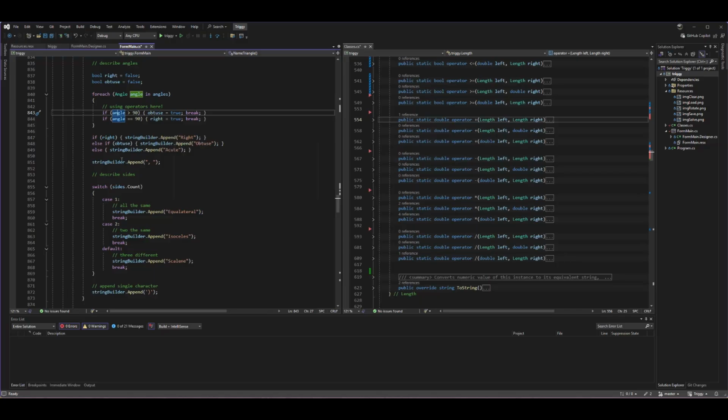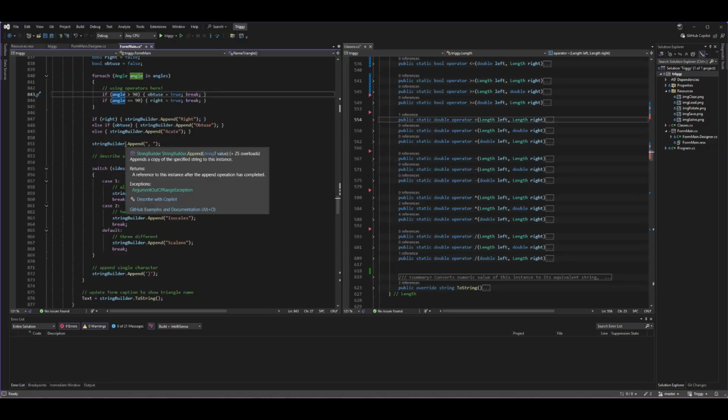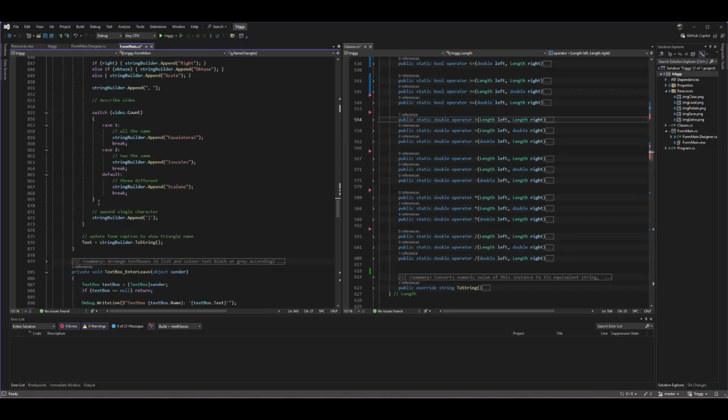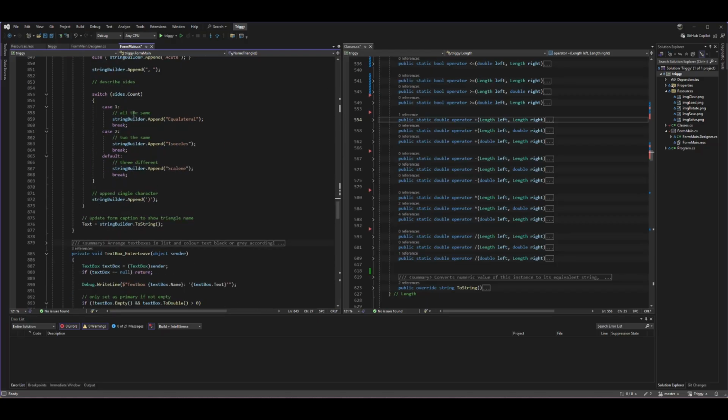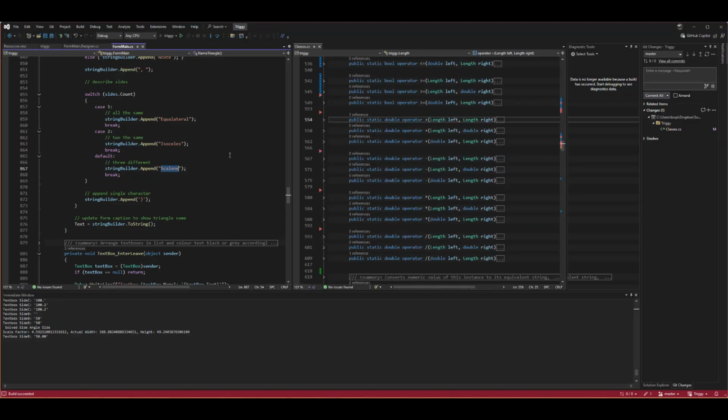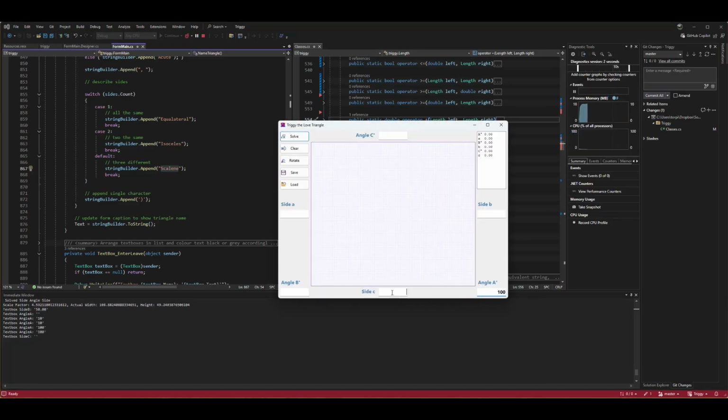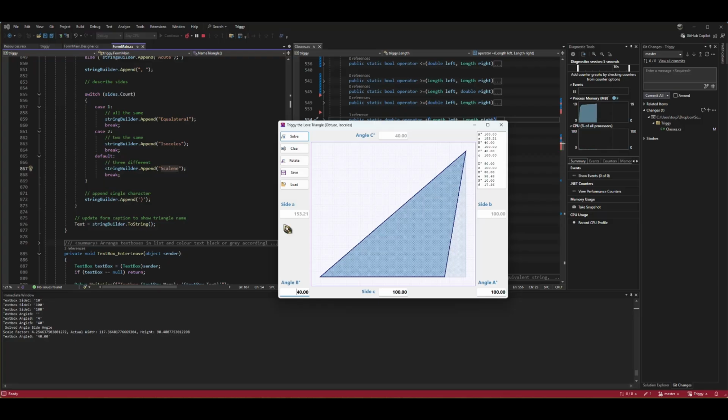And then I can also determine, based on the hash set, whether all sides are the same, which means it's equilateral, two sides are the same, which is isosceles, or all three sides are different, which is a scalene. And then that allows you to, when you enter the info in here, it tells you whether it's obtuse and isosceles, or if maybe this angle is 85, then it becomes acute and scalene.